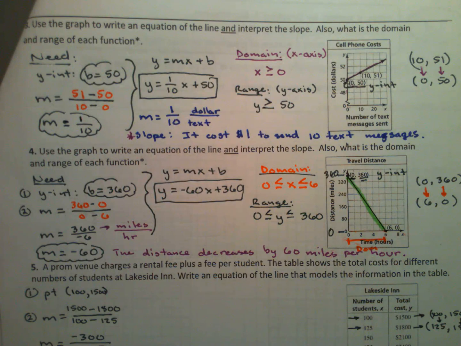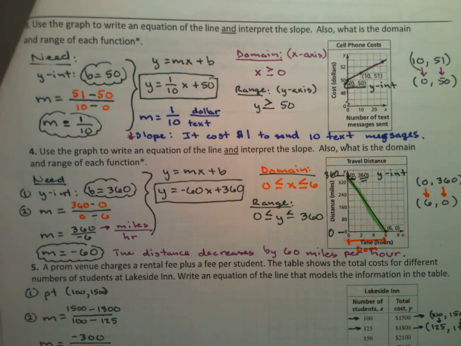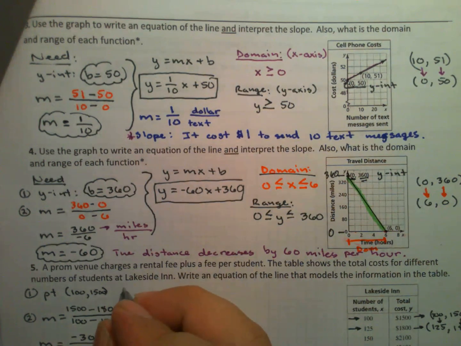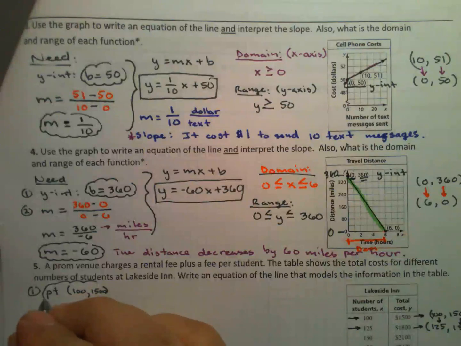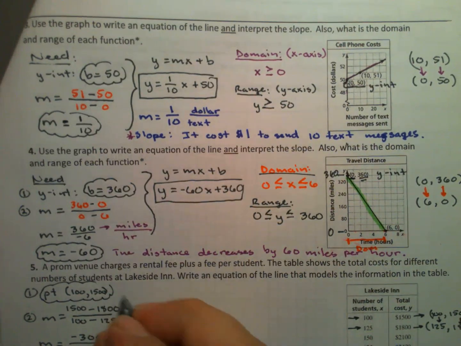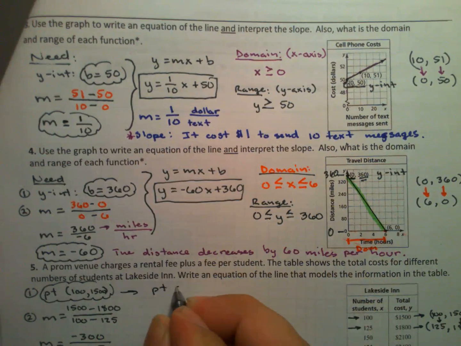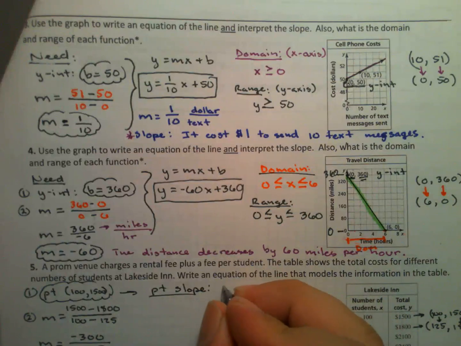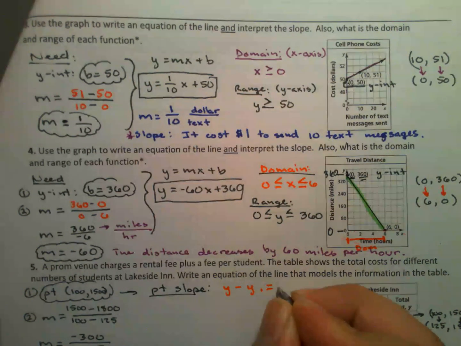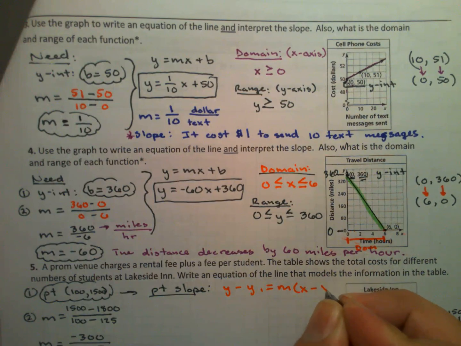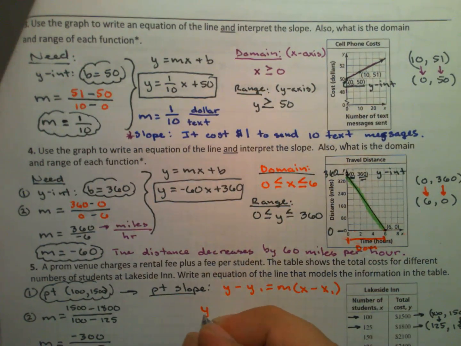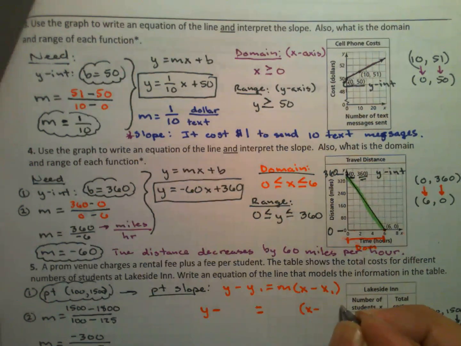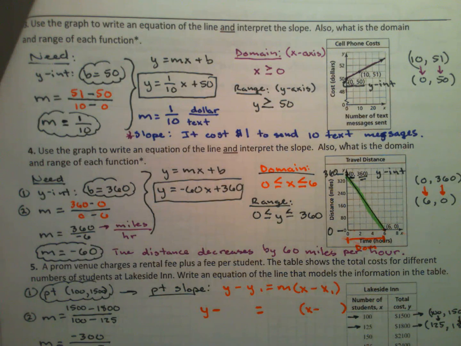Okay, now they said create an equation of a line. Well, then let's create the equation of the line. But because they gave me a point, actually they gave me a bunch of them, and they gave me a slope, then I'm going to go with point slope formula. So we haven't used this one yet. All right, point slope is the one that says y minus y1 equals slope times x minus x1. But look, this is how it works. Y minus, put a little equal sign, x minus, and look at that, I left 3 empty spaces.